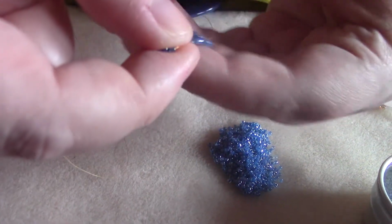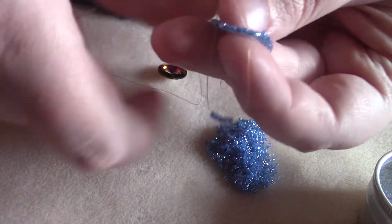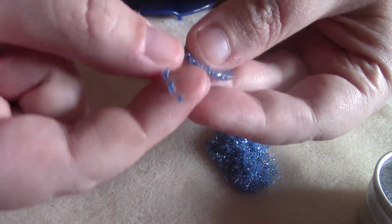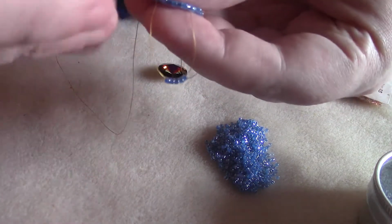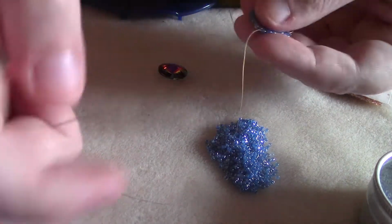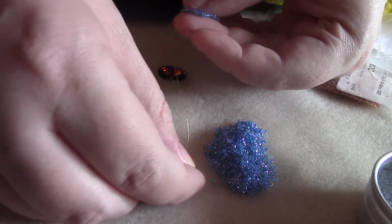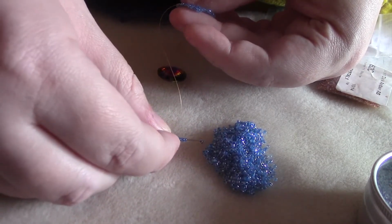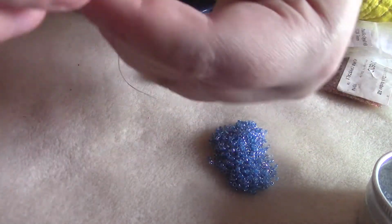Alright, so I've gone around one time and I've stepped up. And I've picked up 5 beads, and I'm going to skip over 3 because that's the only way I could get the count to work for a net on the back. So I'm going to pick up 5 more treasures. 1, 2, 3, 4, 5.